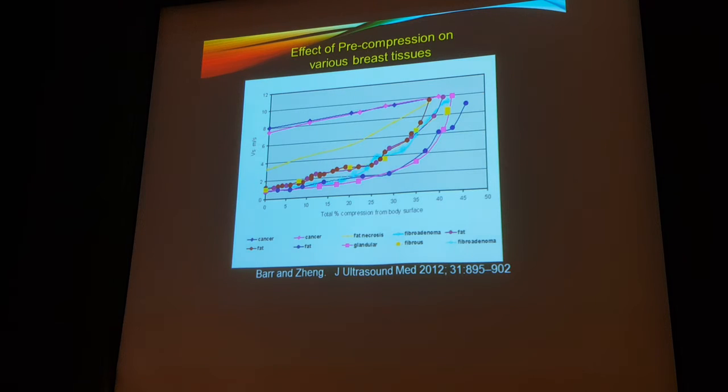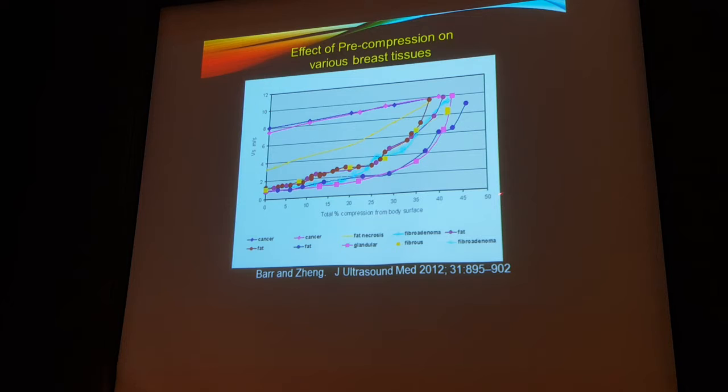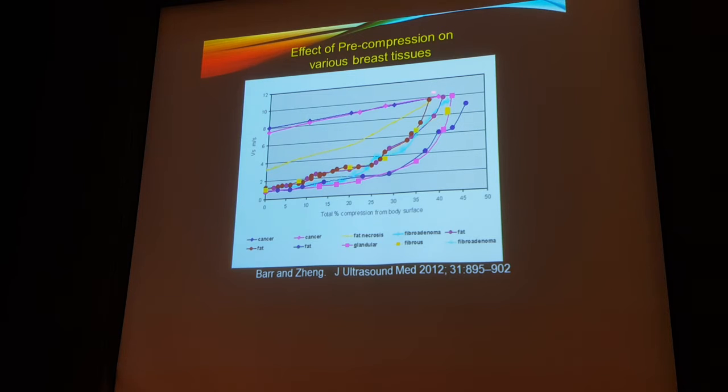This is what we published in 2012 when we did shear wave measurements on all different kinds of breast tissue, and we'll display what this percentage compression is. Basically about here is where we do a mammogram. You can see as we compress the tissue with the transducer, all tissues, even cancers, get stiffer. When we get to the point where we're almost like a mammogram, that is as stiff as a cancer. So we want to be doing all our measurements down here, where we have the most difference between all the tissues.